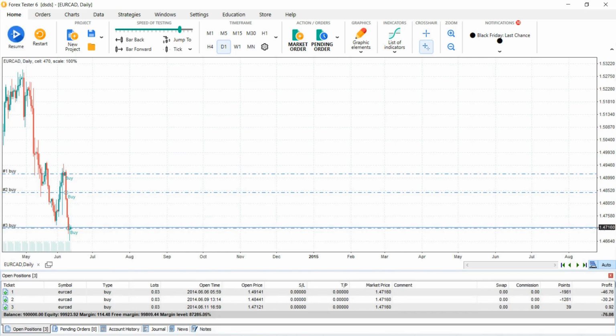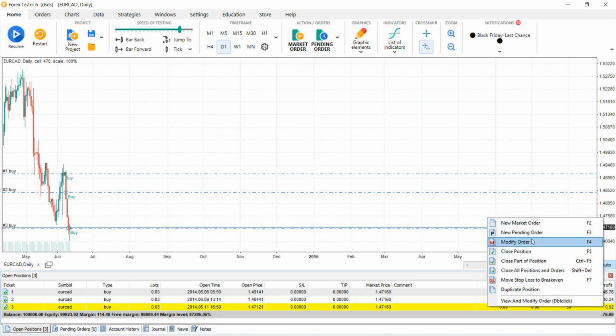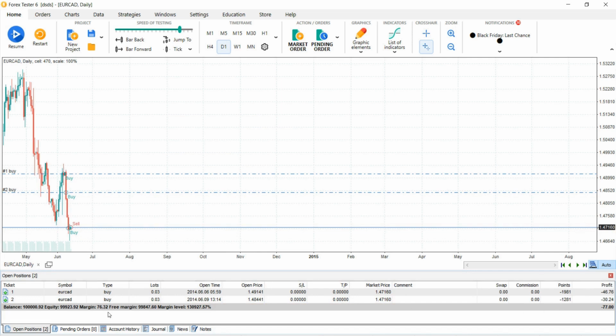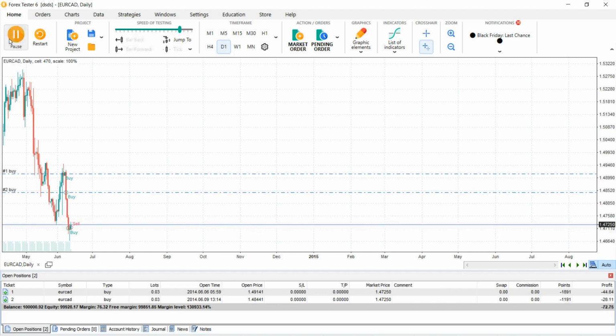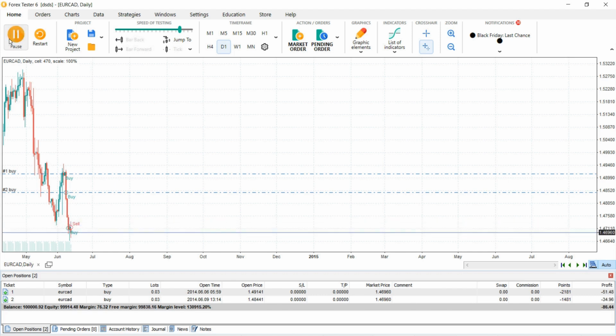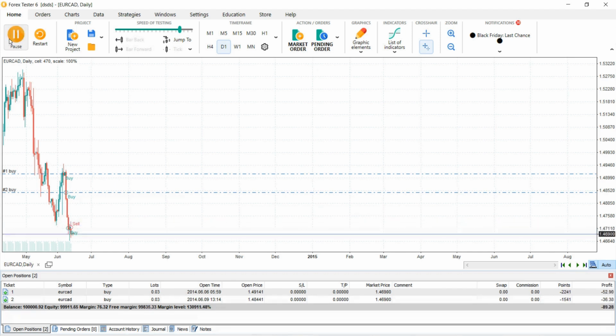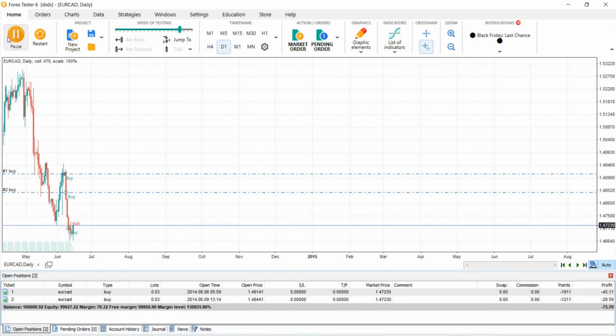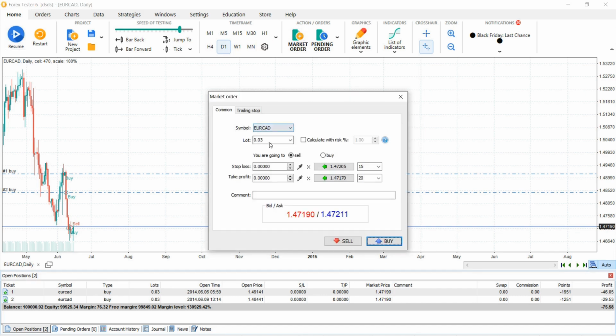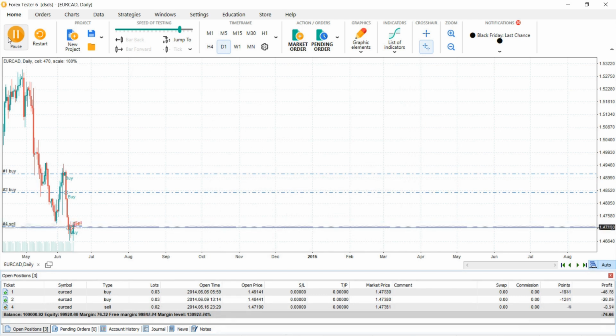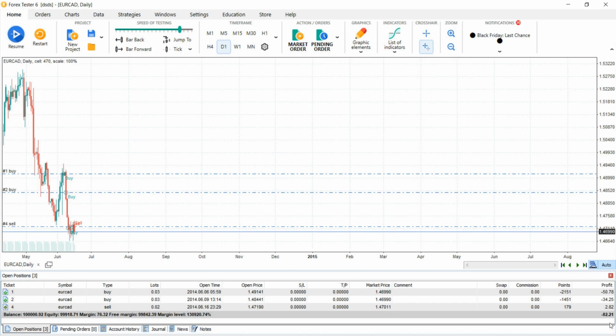Now, I can see weakness in this market, so I'm going to close that one off, not because there's 92 cents of gains, but because I just don't want the risk. I don't need to hedge yet because my drawdown is not significant. So I'm still free to add again if I choose. I can hedge short. Because price is already very low, I'm just going to hedge 0.02. So I'm now protecting the growing loss on those positions.